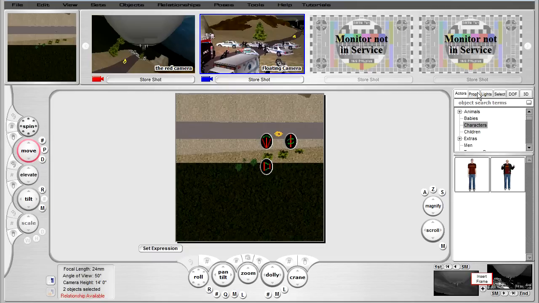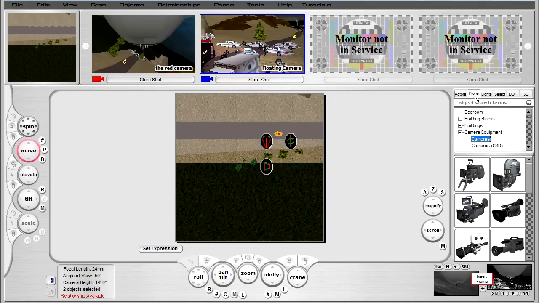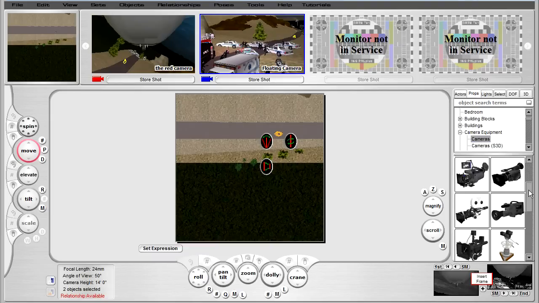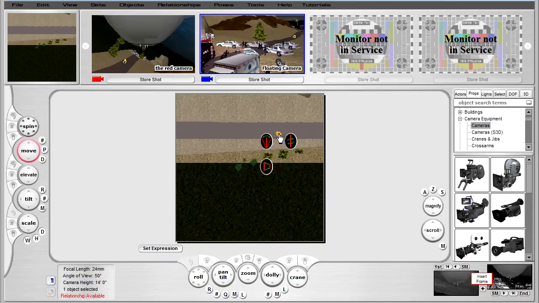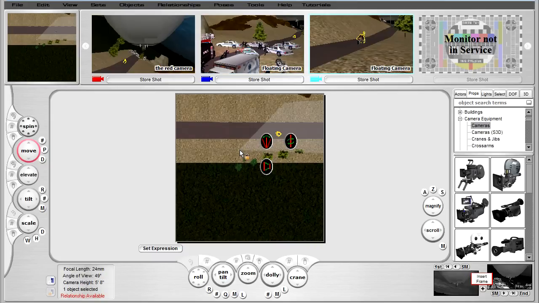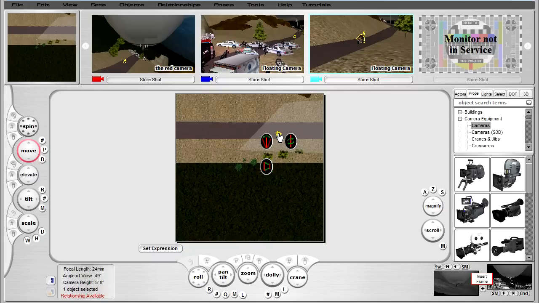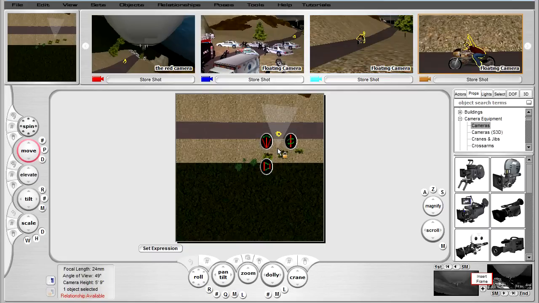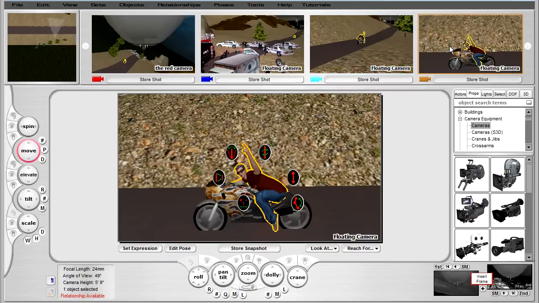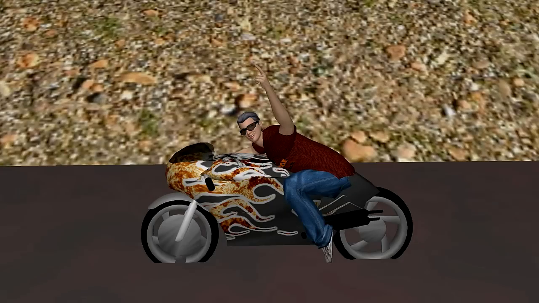Now, if you wanted to add additional cameras to your set, if you were working with physical cameras, all you would need to do is drag one onto the set as you would any other bit of set dressing. But with a floating camera, all you need to do is double click, as I just did, and a floating camera will be added. Now check this out. If you have an object that's already been selected and is highlighted, when you double click to place that floating camera, it will automatically be pointed at and focused on that object. Again, that's another time saver, so bear it in mind.